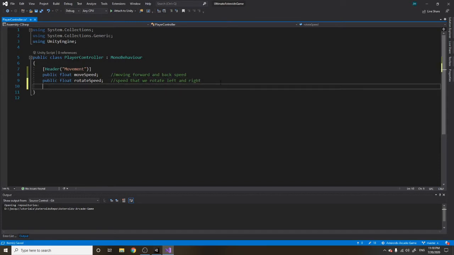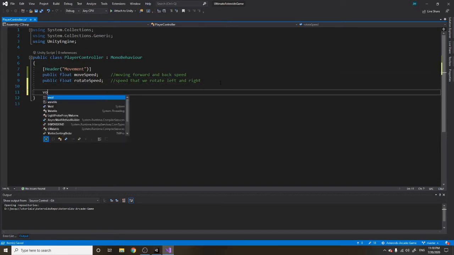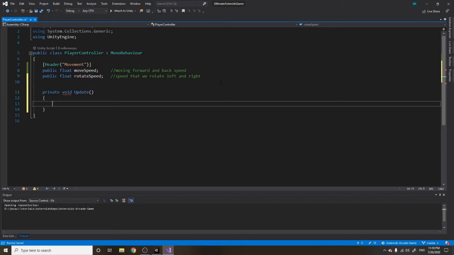So now that we have that, we're going to just add back in our void Update. And in the Update, we're going to get input from our player to see if the player wants to move. So how we're going to do this is we're going to get which input is based off of the axis it's on. So if the player wants to move on the x-axis, which is left or right, we're going to get our horizontal input axis, and then if the player wants to move up and down, we want to get our vertical input axis. So we're going to do just that.